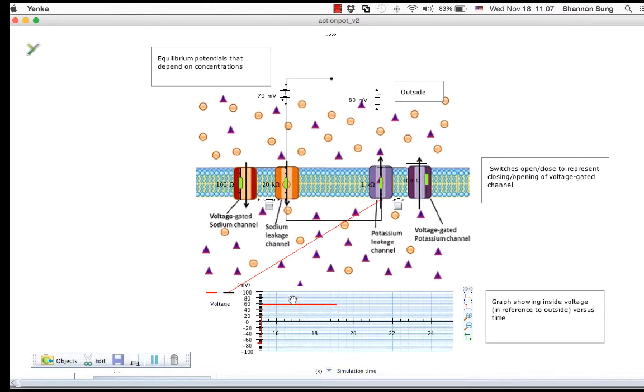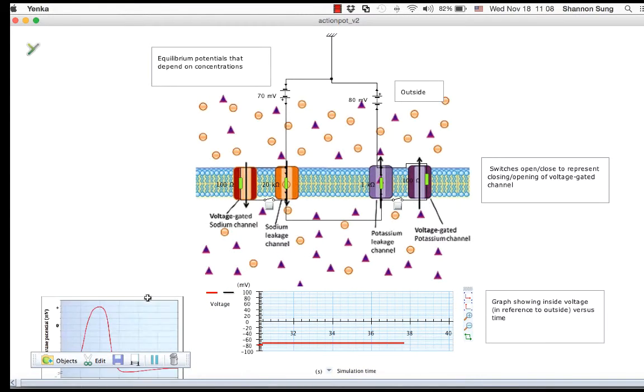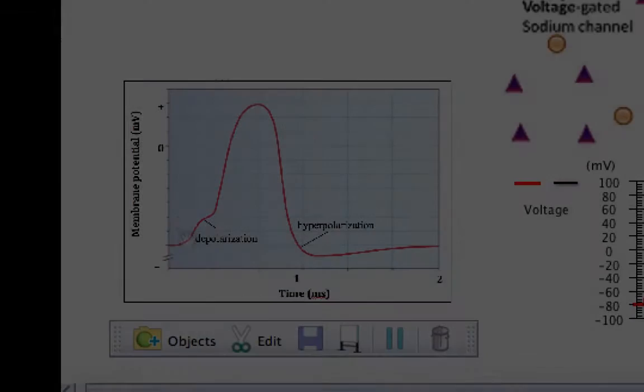Now, if I add some sodium channels, then that's going to make sodium more dominant, and the voltage, you can see, went up towards the sodium's equilibrium potential. If we close that, it goes back down. Now, if we add these extra potassium channels, the voltage goes down just a little bit. So we give the students the job of trying to choreograph the opening and closing of these channels so that it simulates what would be found in a real nerve.